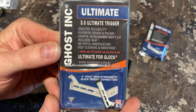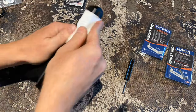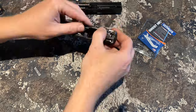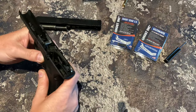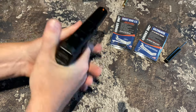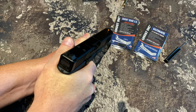Okay, up next is the Ultimate connector. Stand by for a time lapse. All right, no problems on the installation of the Ultimate. Let me get my thoughts together. I like this. Okay.